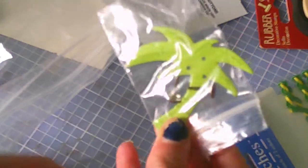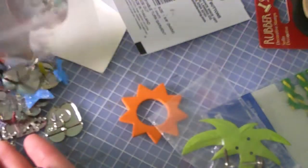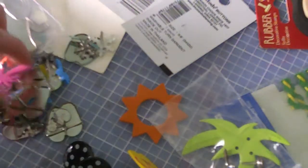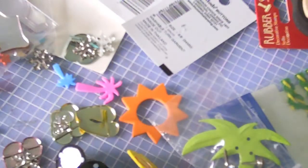There's this miscellaneous bag which I've not opened yet, which has lots of brads and stuff in it. Here's some foam stuff. Here's a metal tree with some brads to go in it. Lots of cool stuff. This is a cool brad. Some flip flops. Swirls. Snowflakes. Snowmen. Palm tree foam. More flip flops. Oh there's some big brads. Oh there's an acrylic snowflake.